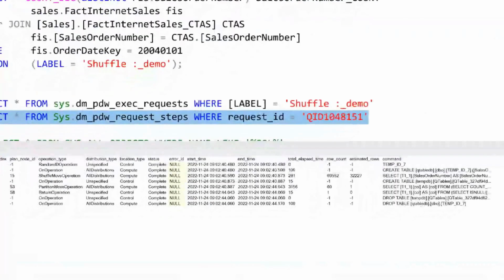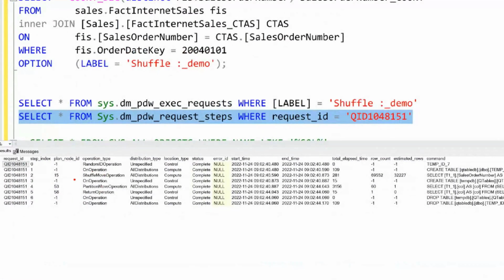Let's go with zoom again. And here you can see the shuffle move. You're going to see other operations here when you execute PDW request steps. What I want with this is to understand what is happening with my query. You have the random ID operation, which is basically just giving a random name for a temporary object. You have an operation executing an action on the database, and that does not matter for me.